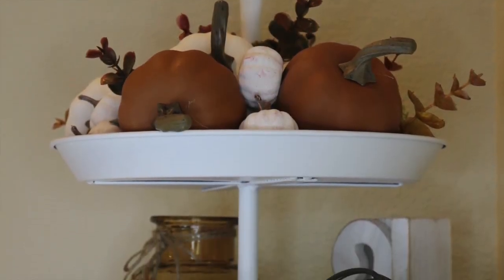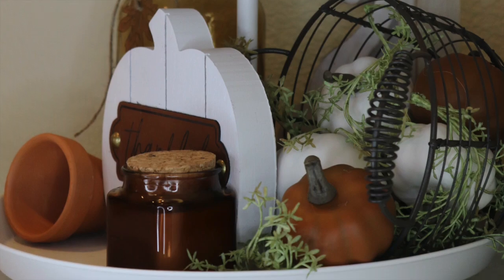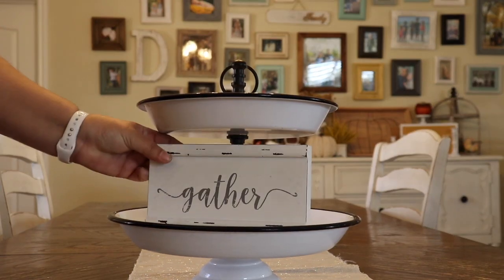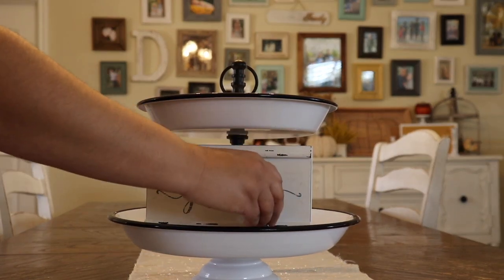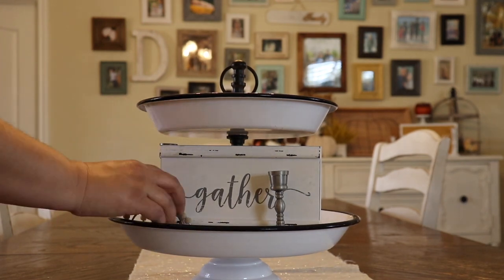So this is the finished product of this tier tray. I really like how this one came out. Like I said, I really tried to play off that leather thankful. Here is a tier tray. The theme on this one was more of a silver and white tier tray.